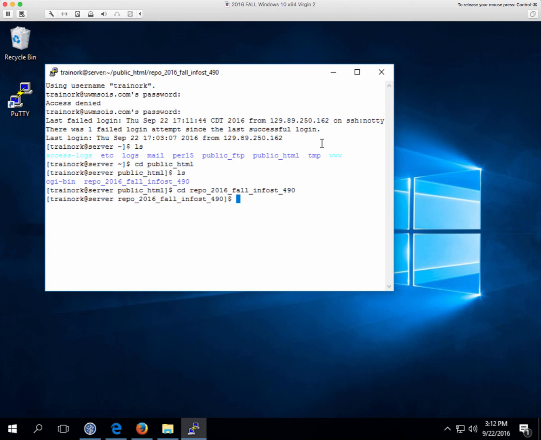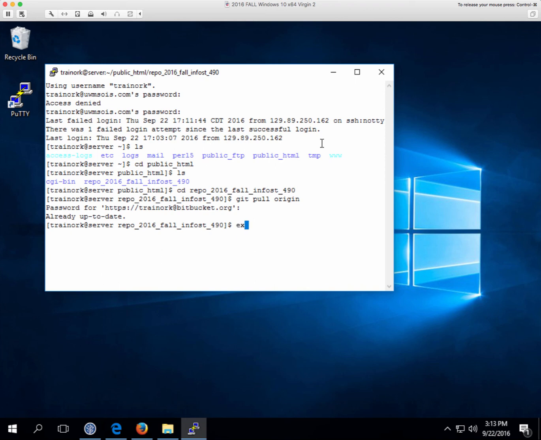Well, we can just say git pull origin. That's it. It wants our password. Already up to date. Okay, so it compared the version that we had here on the server to the version on the remote repository at Bitbucket, and it said there have been no changes since the last time you pulled them down. So that's it. So it's all done.